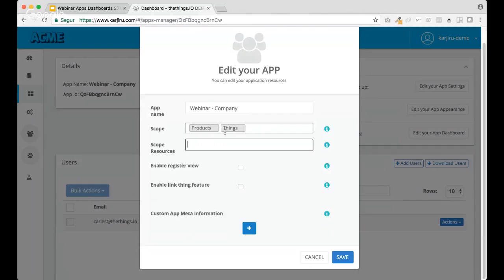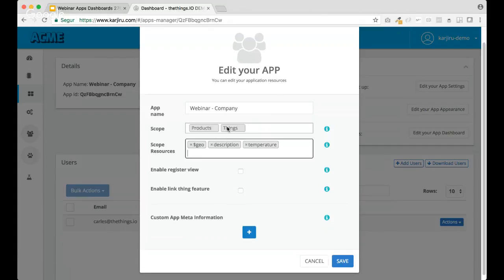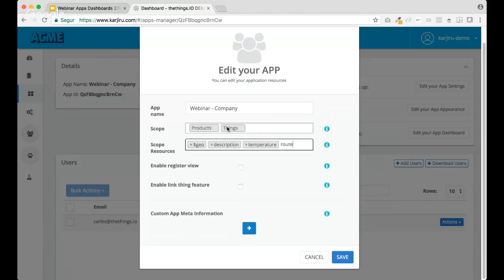And we also need things, because we need all the information from the things representing the devices. Inside the scope resources, we also need to specify the same that we specified before. So in this case, we need the geo, the description, the temperature, and also the route. Okay, like this.